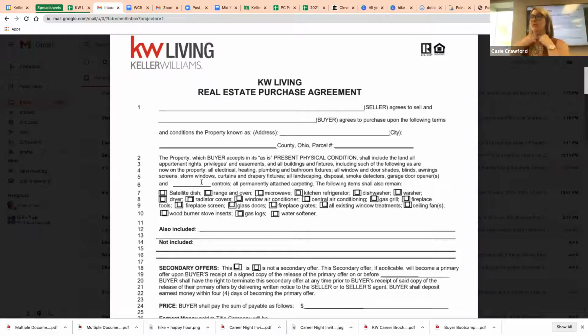Okay, so I was playing devil's advocate. Line 1-6. Why would you not say all controls? Like, why is that even blank? Because what if they don't have any, and your buyer wants to make sure they have at least one? Sometimes it's weird. Maybe they only use the keypad on the garage and they don't actually have any garage door openers.